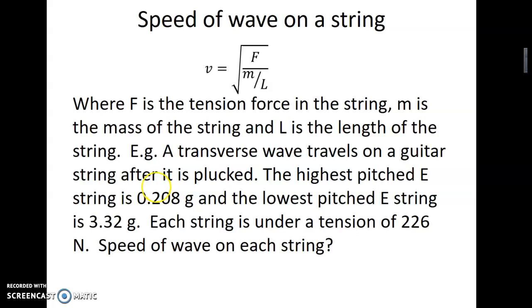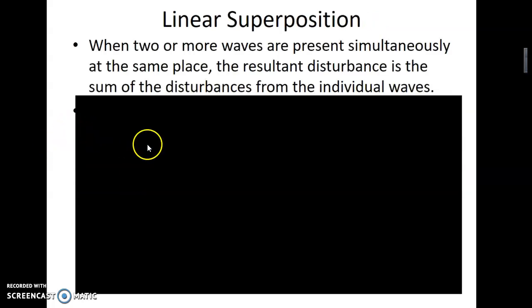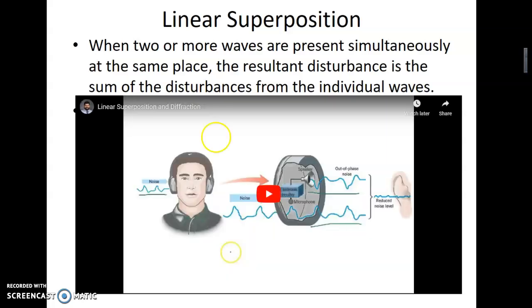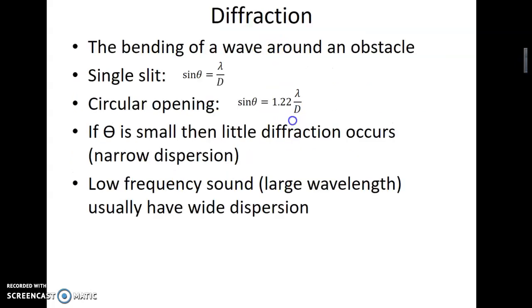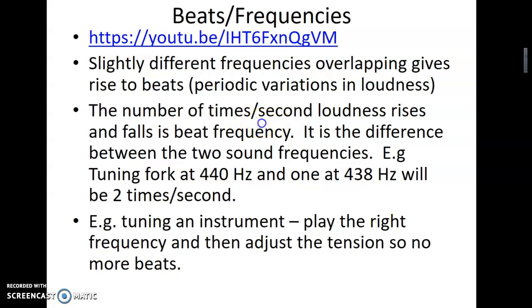I don't think we're going to spend a lot of time on speed of wave on a string. It's a fairly simple, straightforward formula, but I don't think I have any in the worksheet. And I think we're going to not do a lot of linear superposition yet either. Although those are interesting, if you watch the video, you can see how noise-canceling headphones work. So I think we're going to go ahead and skip through this.